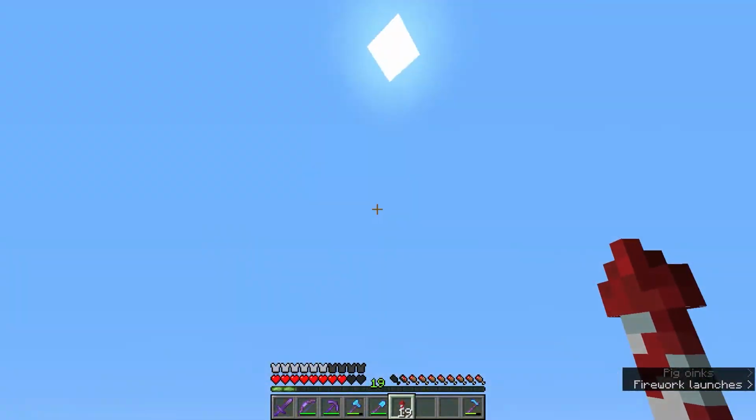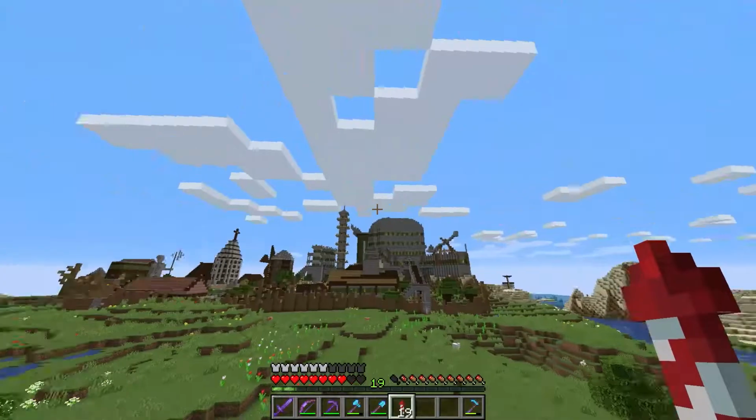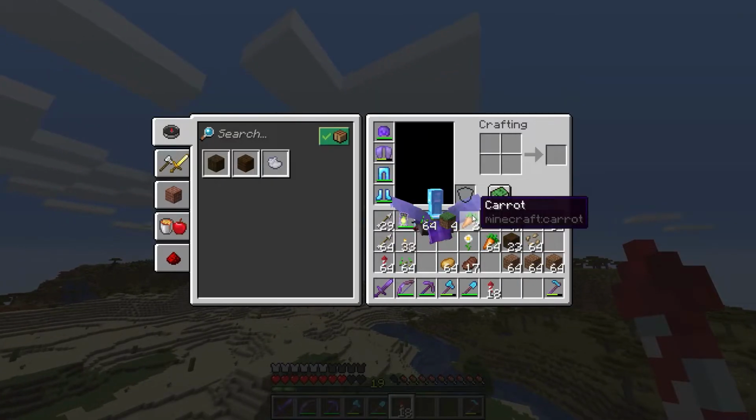Let's get higher so we can see better. Yeah, we'll probably cut it off right here. And they'll just own this little chunk right here of land. And yeah, that'll be the capital city of the Earth Kingdom.